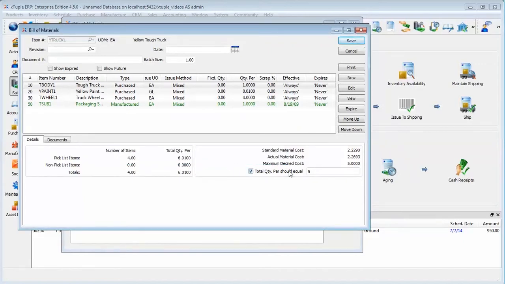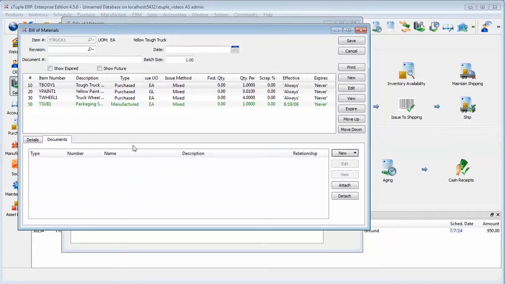So this can be useful in some specialized applications where we may be mixing some chemicals or other combination of items that should equal a certain weight, for example. So we can double check our work by just putting a value in here. Maybe it's 20 kilograms and it'll save that information. And if we go in and modify the bill of material later on, if we're not in compliance with that total quantity per, we'll get an error message. Now, we can always modify that to equal what the new quantity per is, but at least it's a double check. It draws our attention to the idea that maybe the total quantity per is important and should equal a certain preset value. Okay, that's good for this header information.